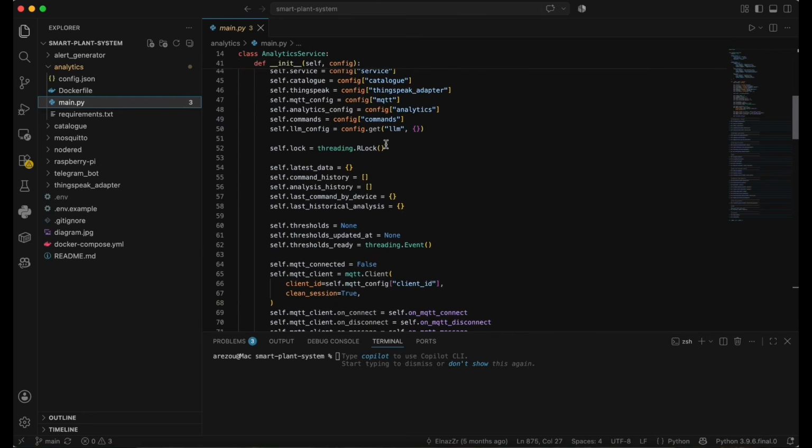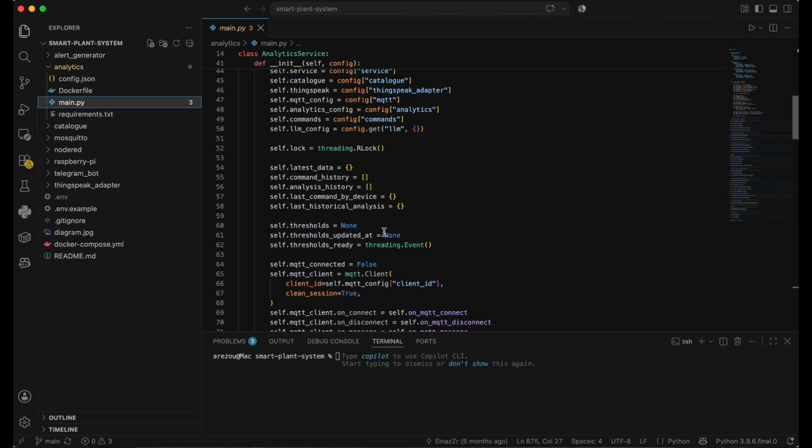We used an RLock because the service has MQTT and REST requests, and in the threads, different parts of our program may access the same data at the same time, so we create an RLock to be safe.